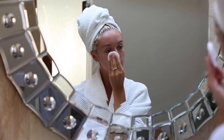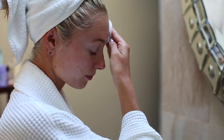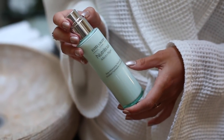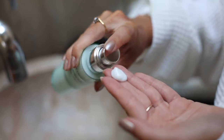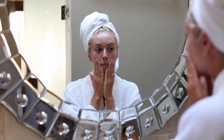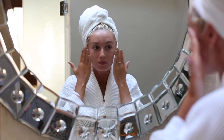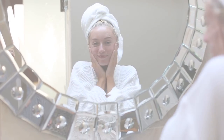Finally, as part of this simple skincare routine, I apply the lightweight fluid lotion, also containing that signature triple algae blend — with chlorella for detoxification, spirulina for adding proteins and minerals to the skin, and laminaria saccharina, known for regulating the production of sebum to help keep pores clear. The lotion gives my skin instant radiance, hydration, and antioxidant protection, with minimized pores.